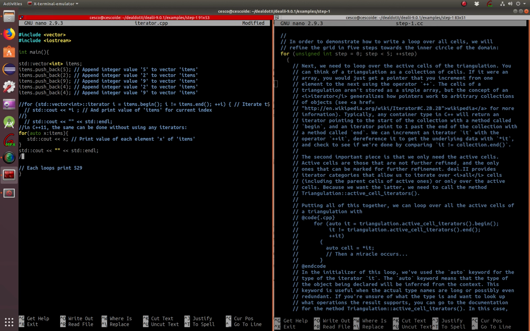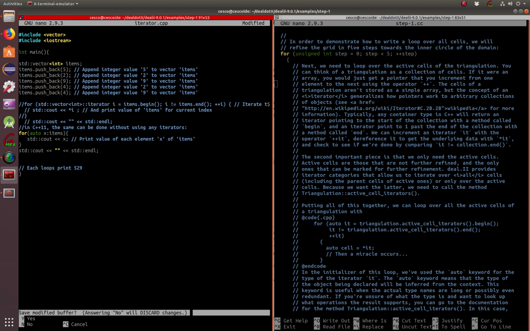Okay, so basically same thing, but in this case, instead of creating the vector and iterator begin and end and all of that stuff, all you say is for auto x : items, which is the name items here, and just std::cout x, and that's it.